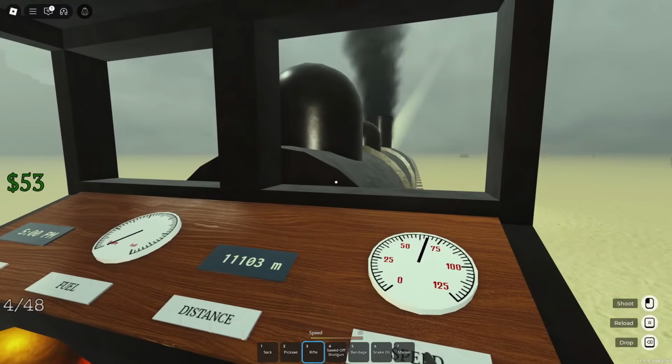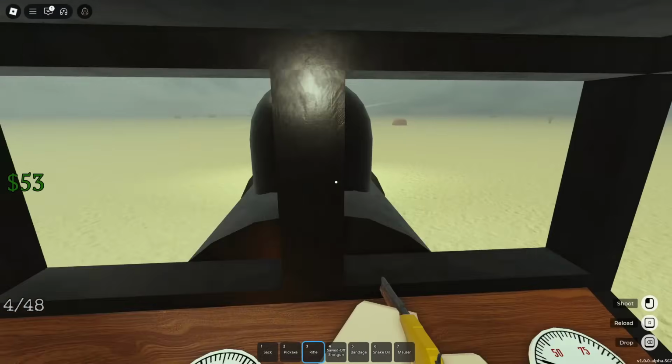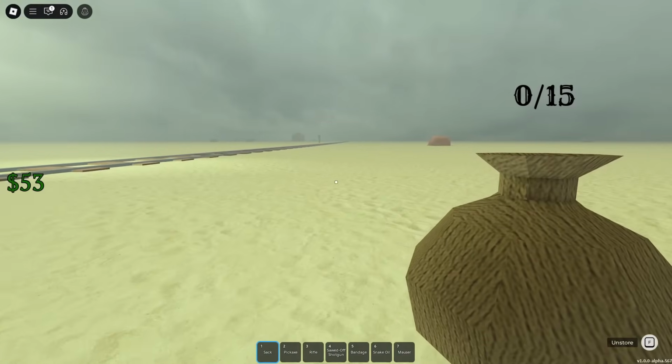Well, that's okay. We're going to find stuff the hard way. Don't you worry. There's gonna be something out here. You just gotta explore. That's the name of the game, is what I've heard. All right, so we have an issue. Maybe I should have just ran back.